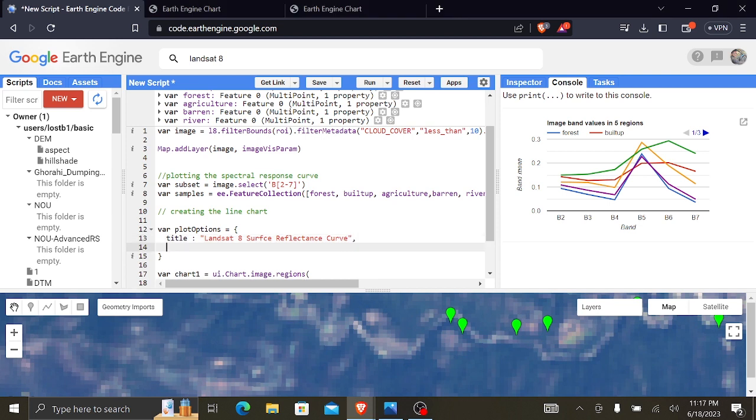The next thing we are going to do is set the title of the horizontal axis, and the vertical axis.